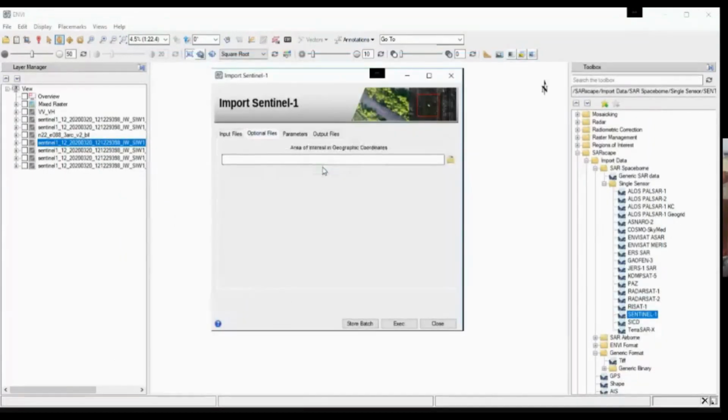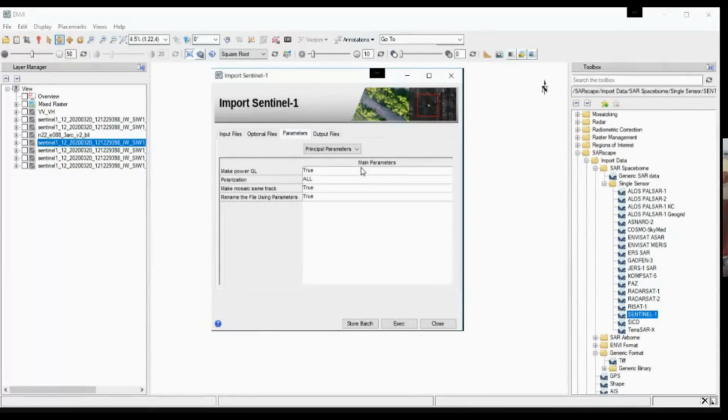You go to the options file. Again, I will suggest not to do subsetting. If you have your polygon shapefile over here, using that you can subset your area. If you feel this area is large and you want a small area to process, because many people have a problem with size, meaning hard disk capacity is less, then you can directly cut it here. But I cut it at the end, whatever I feel.